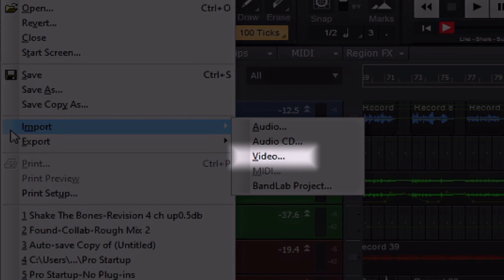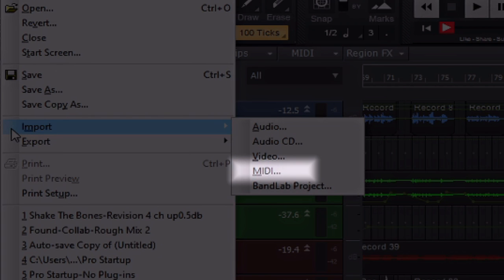Cakewalk's Import Video command lets you include an AVI, MPEG, or QuickTime video in your project. This video is shown in real time as your project plays. The video view displays the current time as in the Big Time view and the video itself. The display in the video view is synchronized with the Now time, giving you convenient random access to the video stream. This makes it easy to align music and digitized sound to the video.